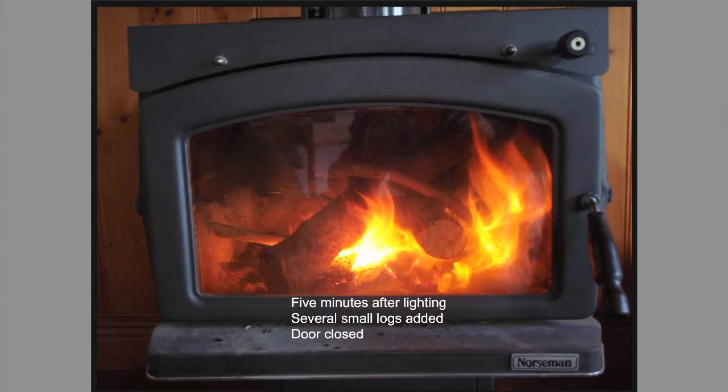The advantage, of course, is that you have the heater operating and giving off heat within 5 minutes of lighting it. And so this is good for the householder as well.